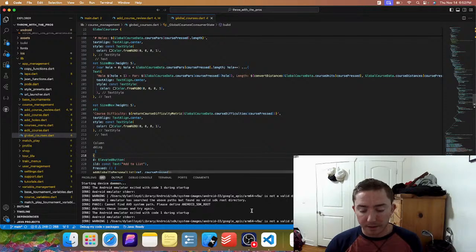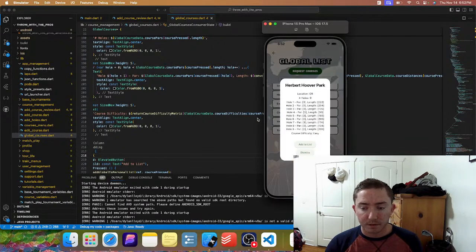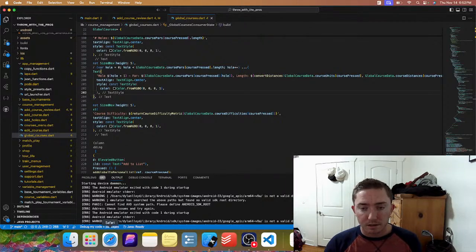What to do about that? Hole 1, course pars, course pressed, hole number, which looks like that. Let's try this.